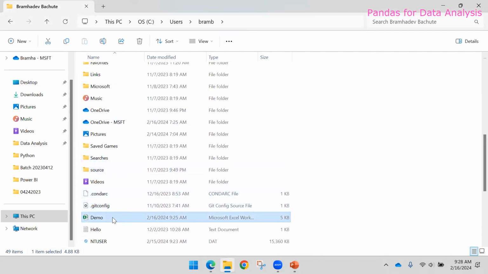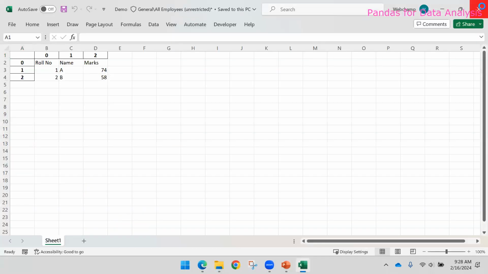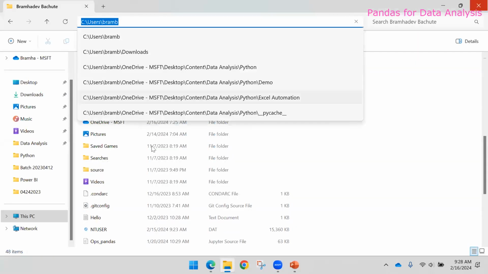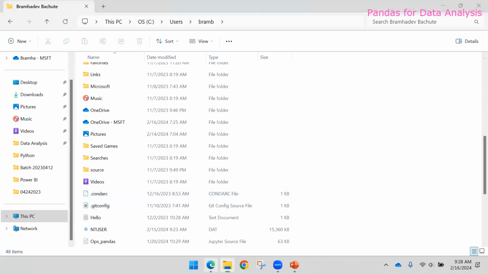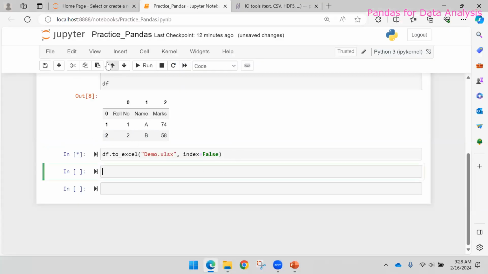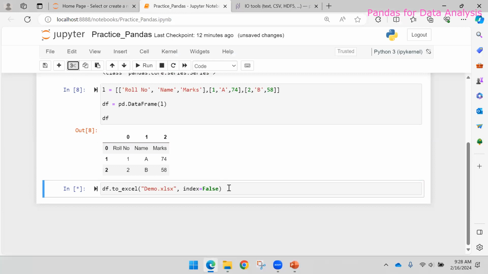But this is not getting replaced. Let me delete that file and try to run again. Ideally this should not happen; automatically it will overwrite.